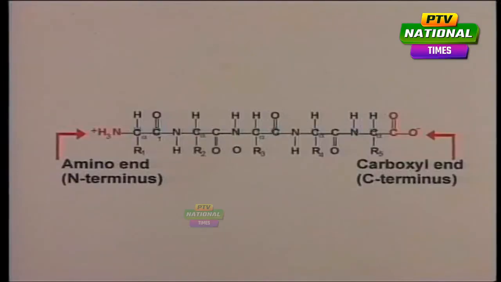There are, as I said previously, a total of 20 amino acids found in nature, and plants synthesize these amino acids, and animals have to depend upon the plants for obtaining the amino acids in the form of plant proteins. Now, all amino acids are similar in having a hydrogen atom, an amino group, and a carboxyl group. But they differ in their reactant, or R groups. Now, all of these 4 groups are attached to the same carbon, which is called the alpha carbon.